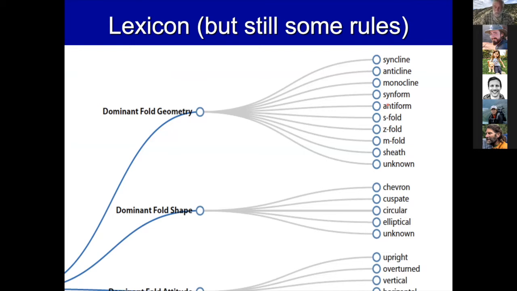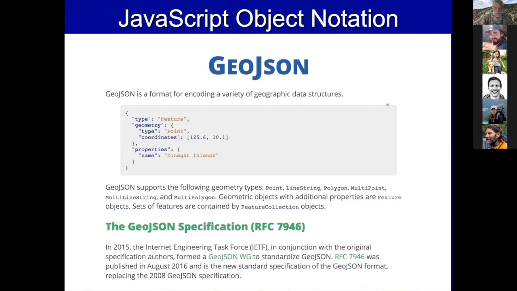It's not because we want to make this more efficient or anything like that, although that's a byproduct, but it just means that once you learn the vocabulary, you know how to get through the structure. You're not dealing with somebody's sort of random classification of folds, for example. So we still have a few rules, but not nearly as many.